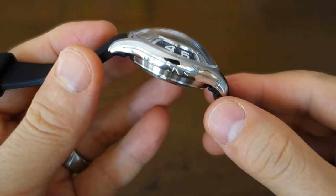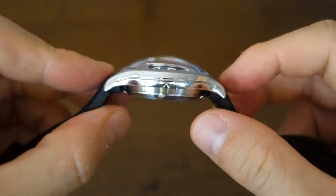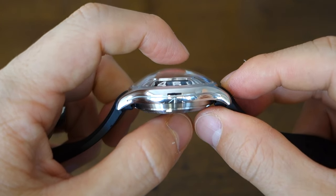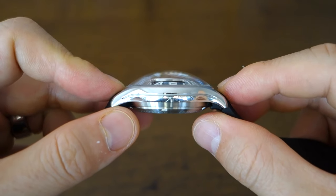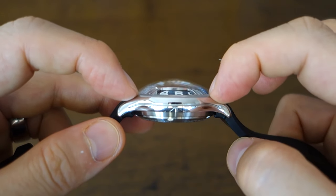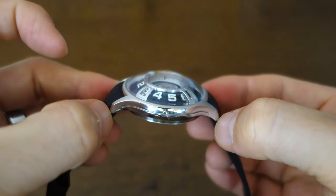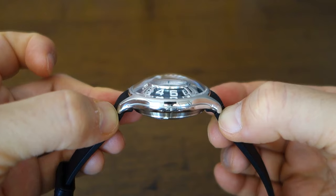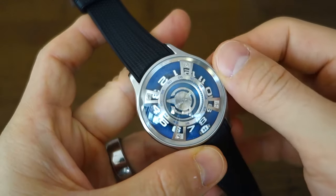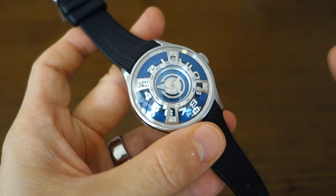In terms of the case, what we have here is a 41 millimeter diameter 316L steel case. In terms of thickness — look at that domed sapphire — if you take it from the absolute bottom of the case to the apex of that dome, it's 18 millimeters. But if you remove that dome and measure only the edge of the case, that's about 11 millimeters, so the dome fully accounts for about 7 millimeters of thickness. Lug width is 20 millimeters and the lug-to-lug distance is 49 millimeters. Overall weight is only 88 grams — definitely very light, the kind of lightness where you forget there's a watch on your wrist.